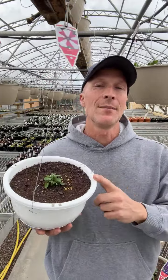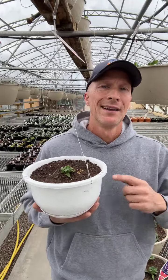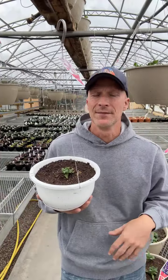So if you're working, if nobody's home, this is not the hanging basket for you. The 8-inch hanging baskets take a lot of work. If you're retired, sitting at home, this hanging basket can get cared for. You might say, I watered it in the morning, but boy, it's a hot day, it was windy, low humidity, so this hanging basket will probably require care by noon. So again, if you're away for the day working at a job, don't get the 8-inch hanging baskets just because they're cheaper. They're going to be dead, and you'll be unhappy. So skip that.